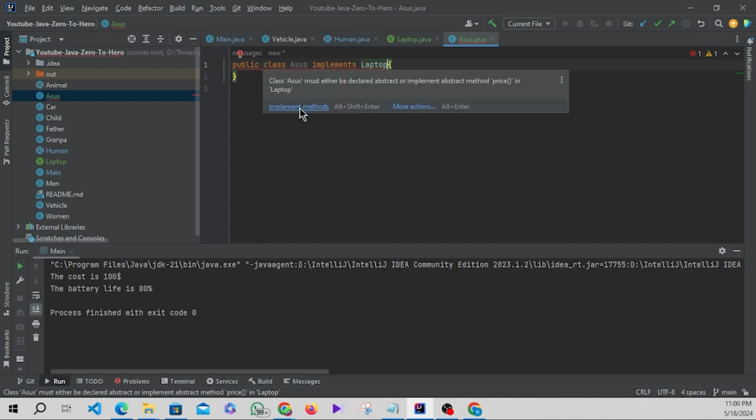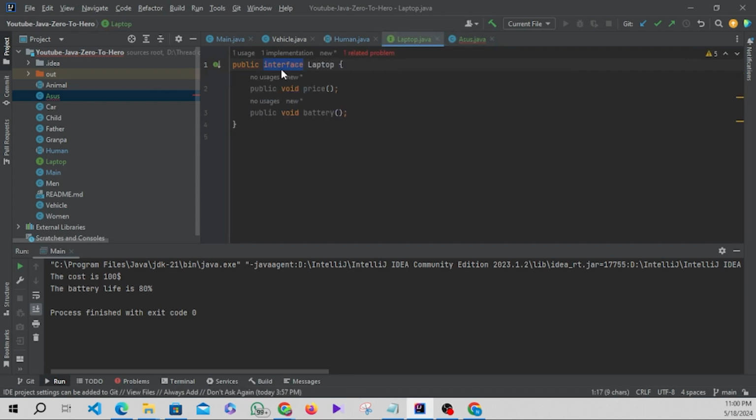So this laptop is an interface. It is an interface, not a class like others. It consists of methods, but those methods are abstract methods. So when we implement an interface in a class, we need to give the declarations of these methods, give a body for these methods.